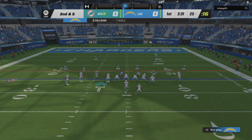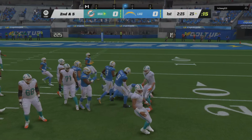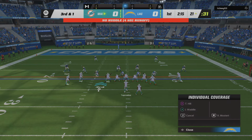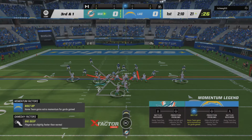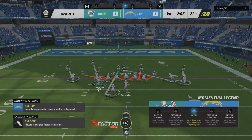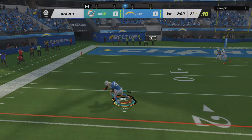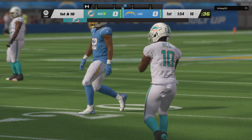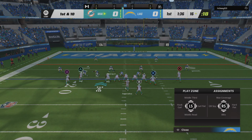Clock rolling as we hit the midway point of this first quarter. On second down, Mostert. They'll be brought down at the 21 after a pickup of 4. And this will be play number 8 of the opening drive. It's third and short. Now Tua. He is going to find Hill here. And he is going to have the Dolphins first down as they get 5 there on 3rd and 2. So the ball down to the 16 here for 1st and 10.